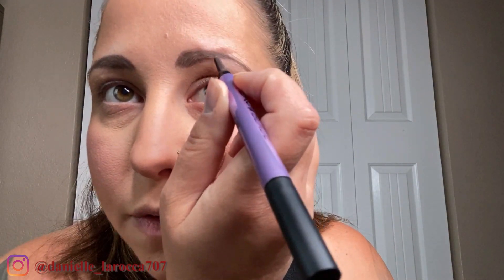So this is kind of filled in and then I step back and check if things look even and fix accordingly — but we're not done yet, so if it doesn't look perfect, don't worry. This brow has always been the most difficult one. Next we take the other side of the product — it's like a felt-tip pen. I shake it up and then go in, making little flick strokes to fill in the sparseness.